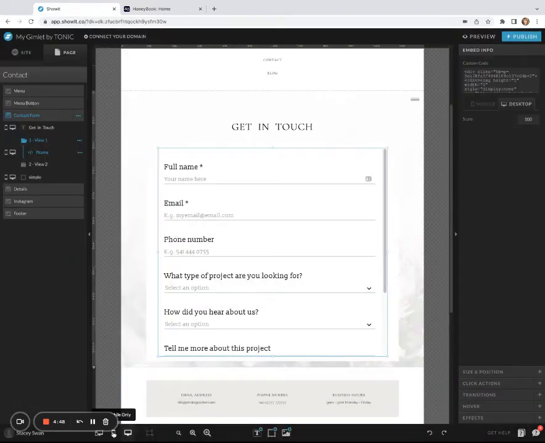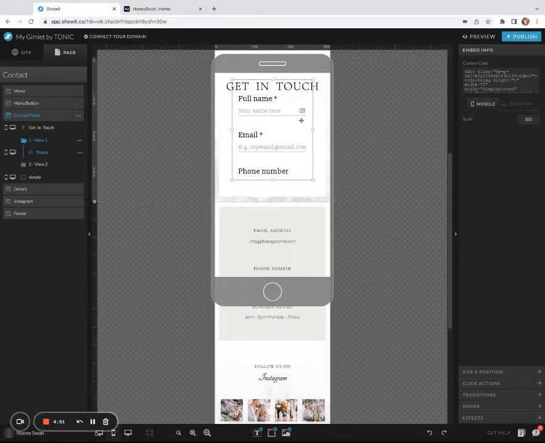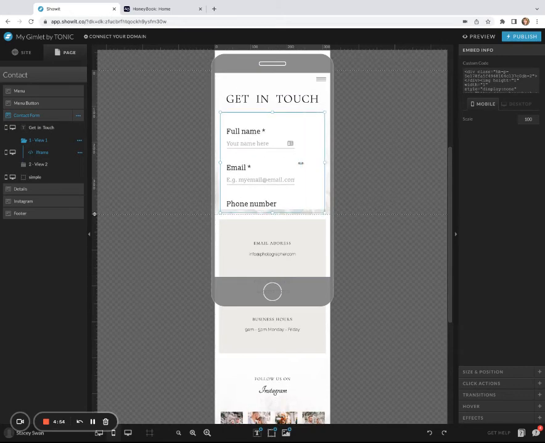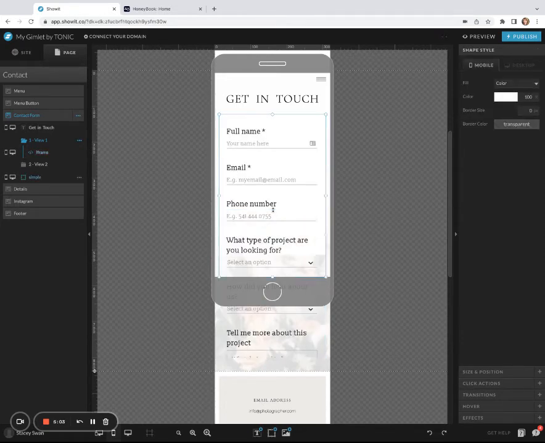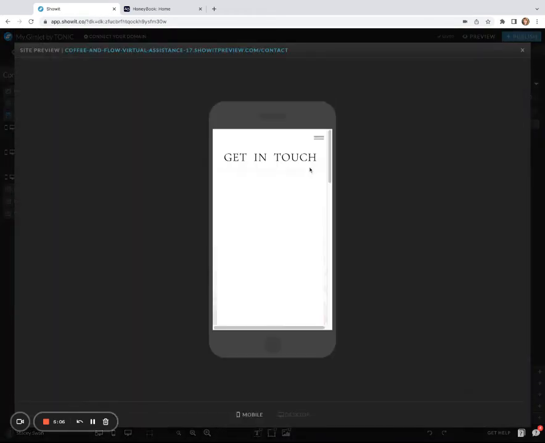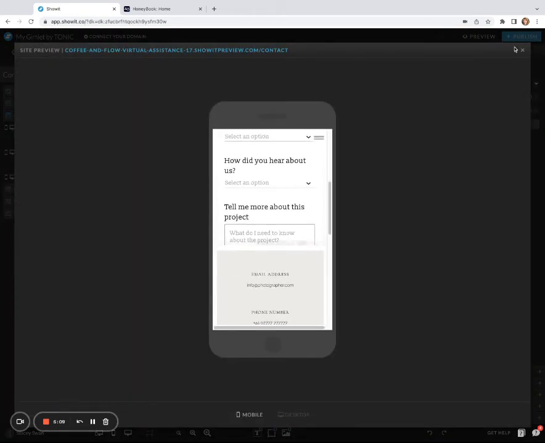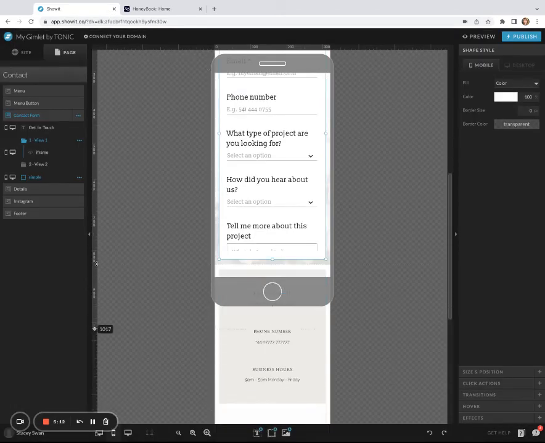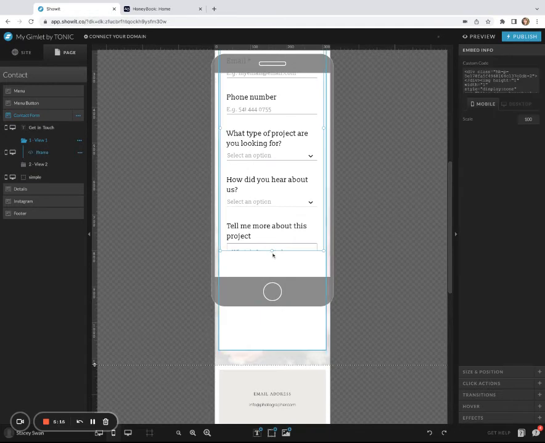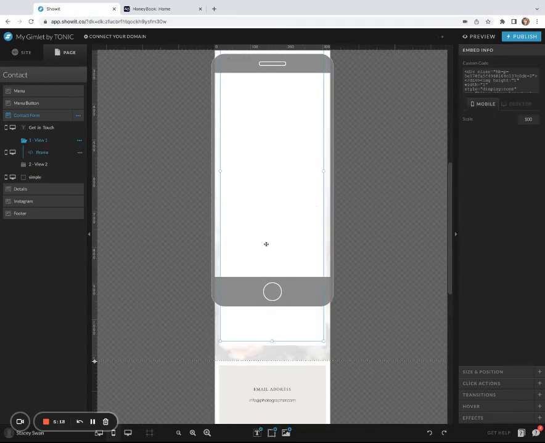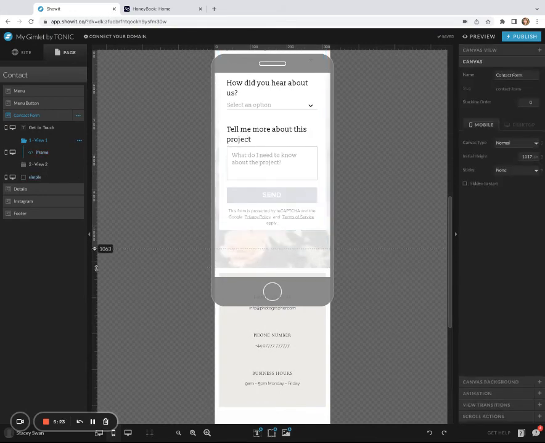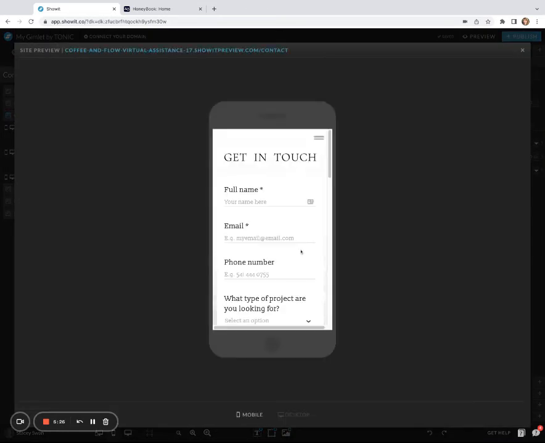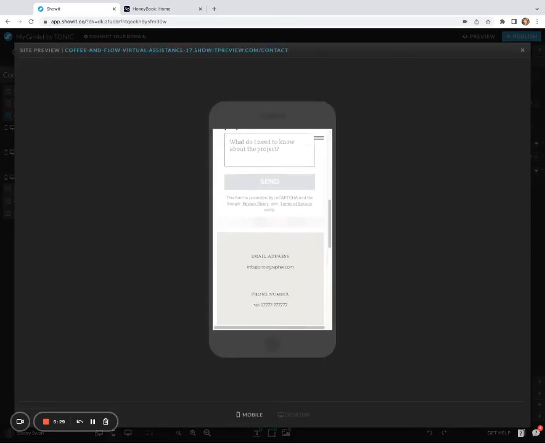And then you want to do the same thing for mobile. If you have your mobile here, you can see that you always have to do this a little bit separately. Increase the canvas size and just make it bigger. See what that looks like. Still need a little bit more room, so we'll make this bigger. I do find that the mobile version is a little bit more true to what it looks like in the preview. So that looks good there.